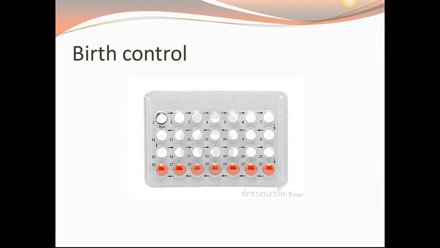A Sunday start, the second way you can take it, is to wait until the first Sunday after your menstrual cycle begins to take your first pill. With this option, you should use another birth control method for the first 7 days of the first cycle only.